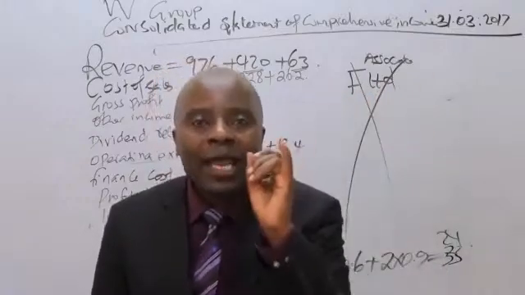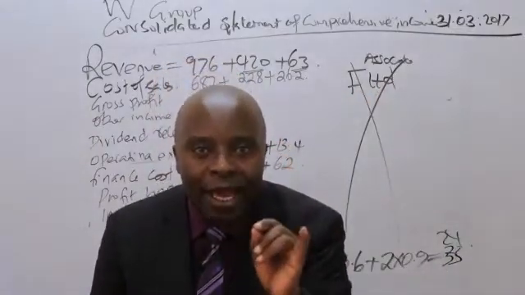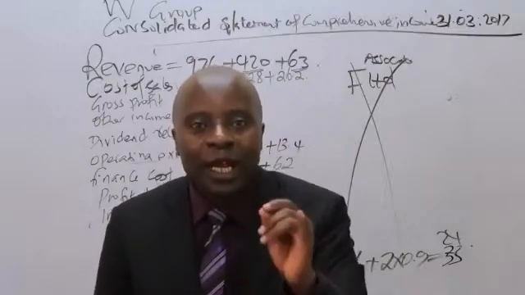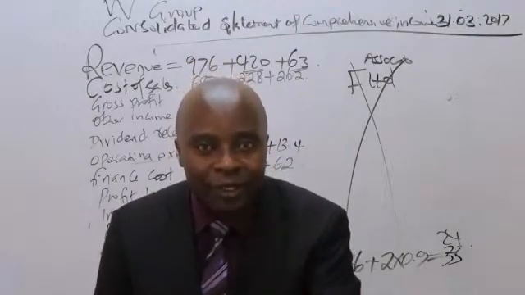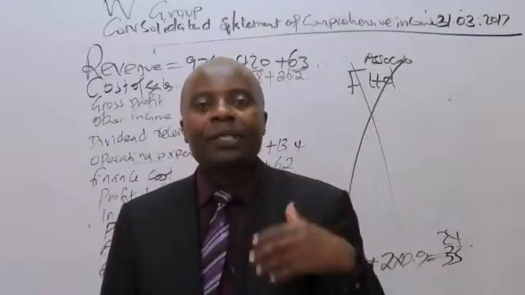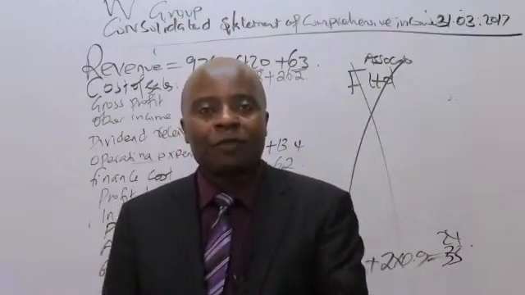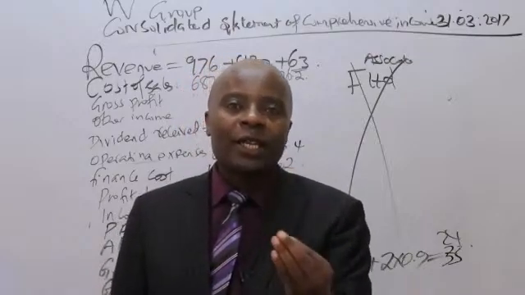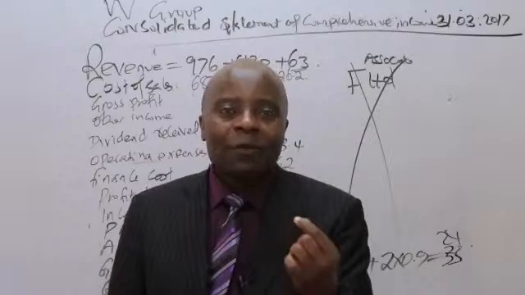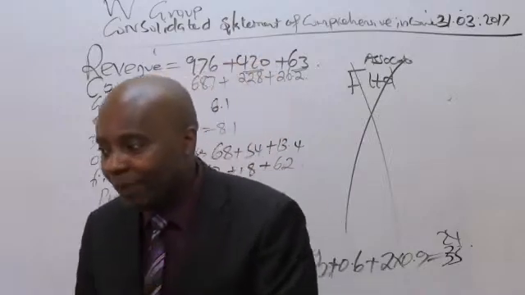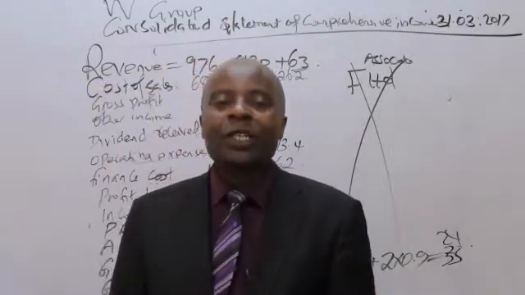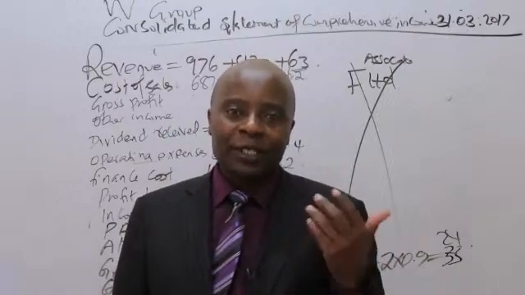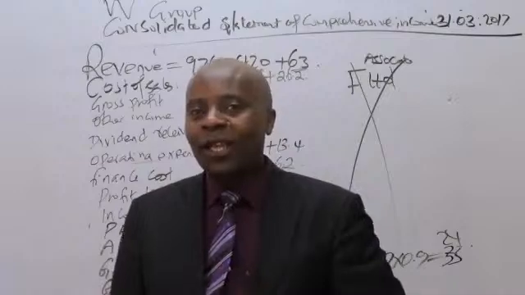This amount of 4.3 million which remained outstanding, which F Limited is claiming it owes W, is what we call an intra-owing, an internal owing. I told you last time, if, for example, I wake up tomorrow morning and my wife tells me, give me 50,000 shillings, and if I have it and give it to her, that is a family owing. But if I lend money to a student here like Ben Kimani, 30,000, I expect Ben Kimani, a friend, to pay me back. But my wife, that money she will not pay back.